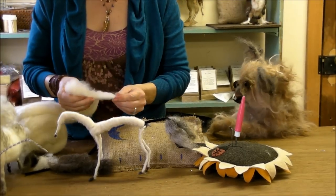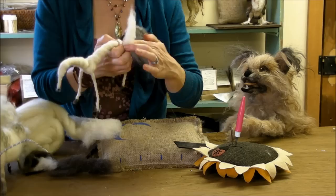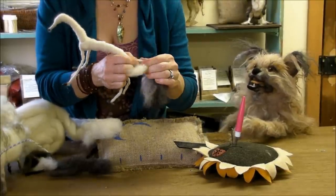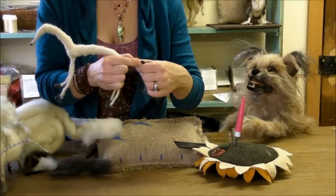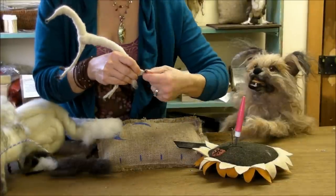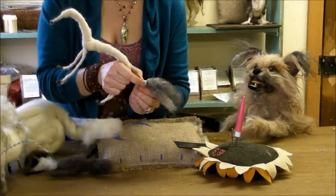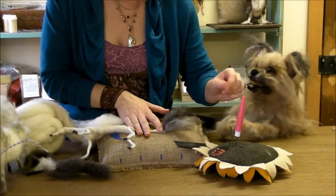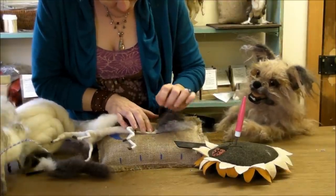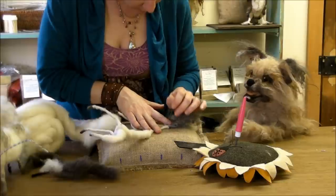We're going to take a small piece of core wool, just a little 1/4 inch by 2 inch length, and just go down the tail bone with some wool one time. And that is going to give us a little bit of wool to felt into when we finish the tail later on. And you can let it overlap that chunk where the locks are knotted in there. You can go ahead and wrap over that and then felt it. I'm going to use my coarser needle, single needle, just because I'm so close to all that pipe cleaner wire. And the coarse needle just really makes sure it's locked in there.